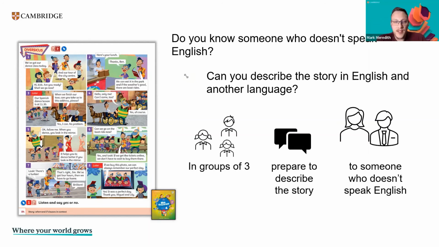Maybe there's some learners in the group who are not at the same level as everyone else and they need a bit of extra support. Maybe it's just a bit easier for them to get the idea, and then they're going to understand the language in English a bit better. They can start to make those associations a bit easier. And we do it in a way where it's an activity focused on someone else. They're describing the story to someone else.